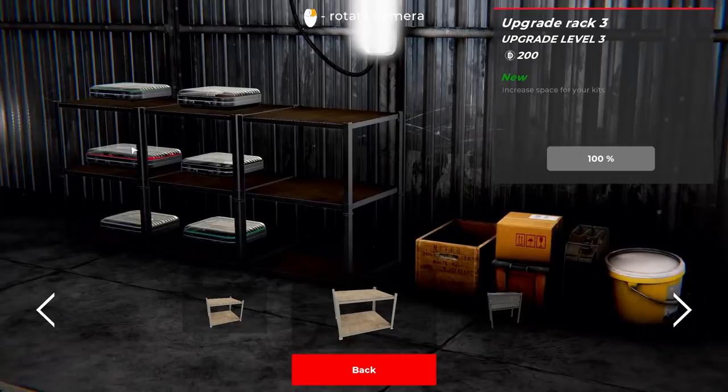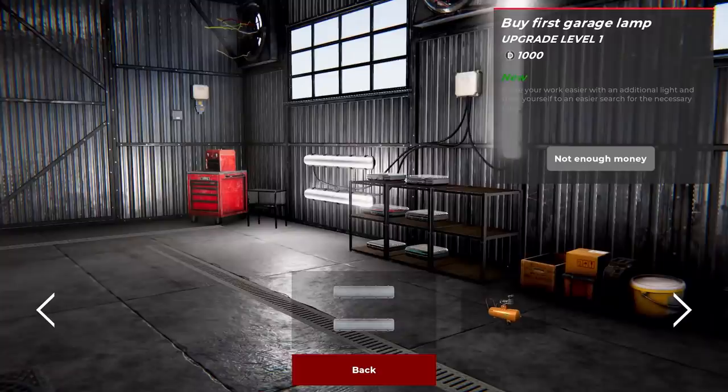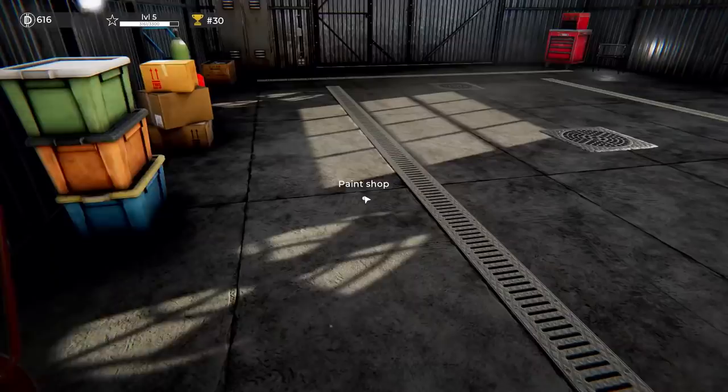Let's get this paint shop upgrade. Whoa. Upgrade. It's happening. It's going down. Now, what does that do? It does nothing? Oh. No car. No kidding.